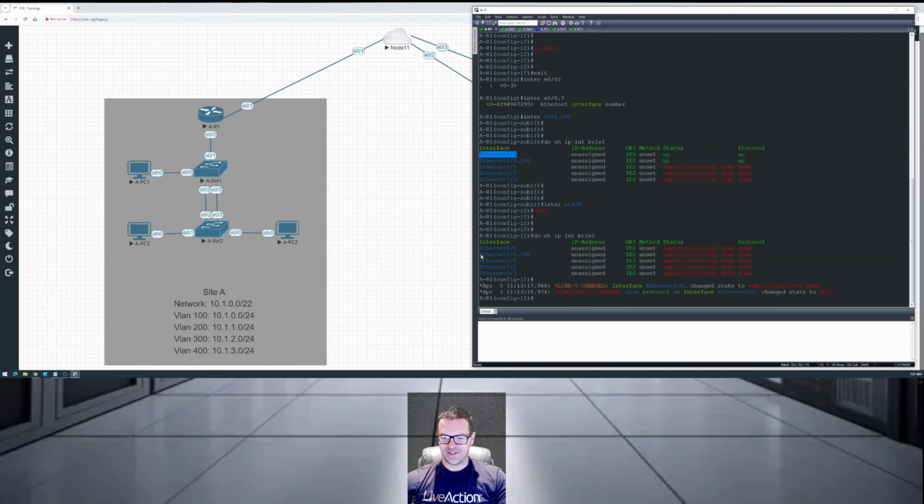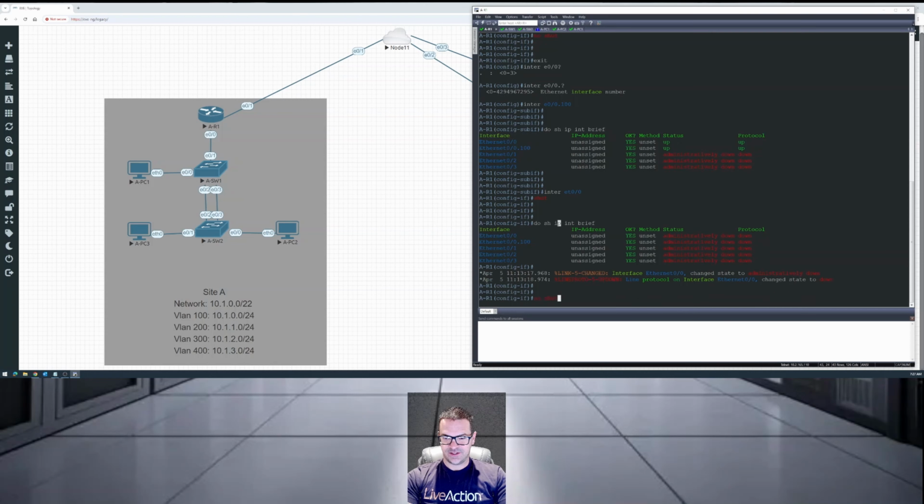See what happens there? It's similar to the port channel where there's a bit of a hierarchy. Whatever you do to this interface, whether you administratively enable it or disable it, it will trickle down to the sub-interfaces. And if you have more than one sub-interface, they'll all go down. So just be aware of that. So let's no shut him.